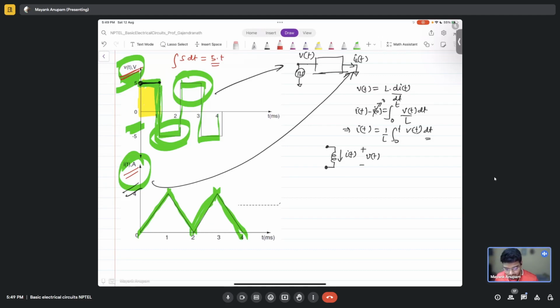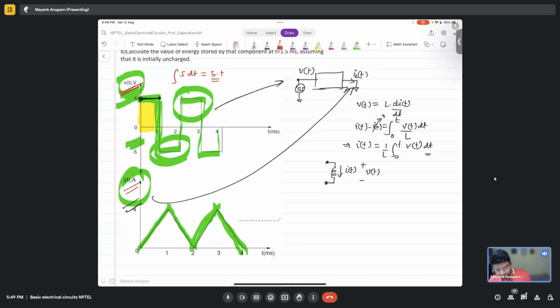So what I'm saying is, if your final objective is to get a current waveform of this kind from a voltage waveform of this kind, there has to be an integration, right? You have to integrate the voltage, and only then can you get a current like this. In other words, i(t) has to be proportional to the integral of the voltage, right? Is that fine now? You understood? Yes, sir.